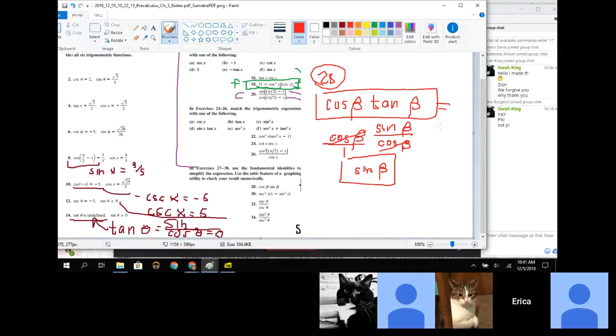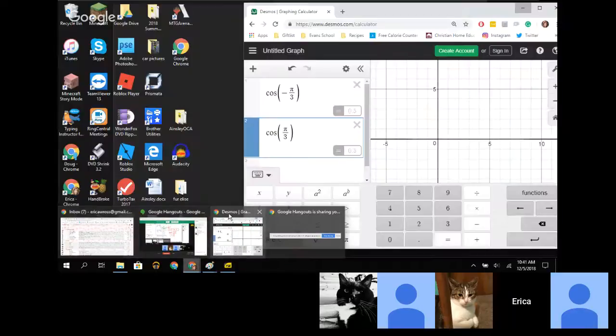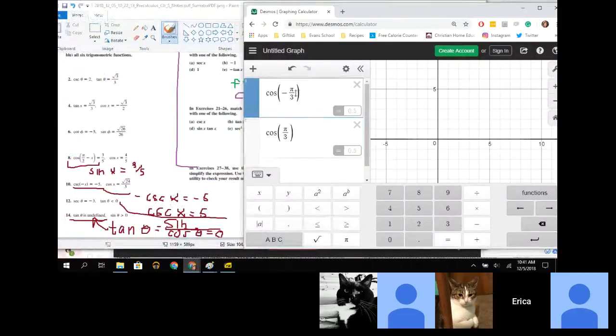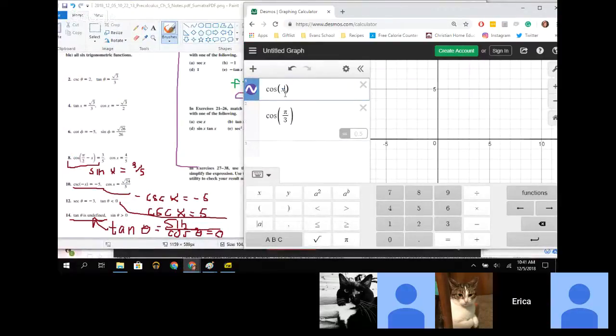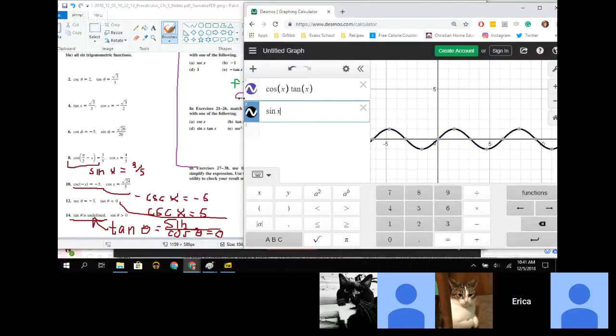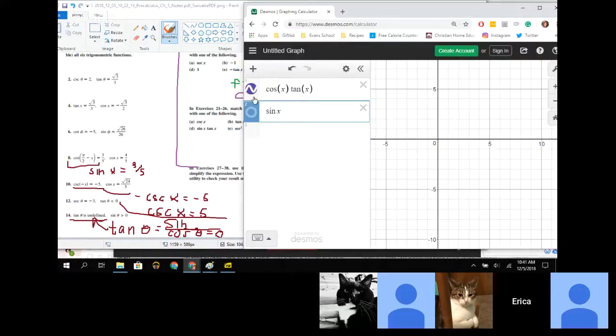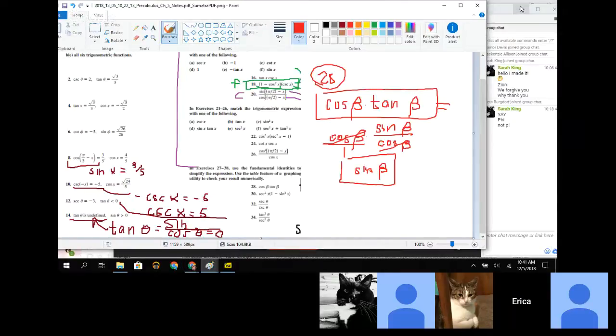And then what it's saying is that you can go into your graphing tool and check this by putting these two trig functions in. So in Desmos, we have the cosine of x, can't put beta in, right? Cosine of x times the tangent of x should equal the sine of x, because that's what we just calculated. And they do, the two overlay on top of each other. You could turn it into a table, or you can just look graphically that, yes, those match up. The points are the same. So you can actually check all of your crazy trig work to make sure that you're on the right track.